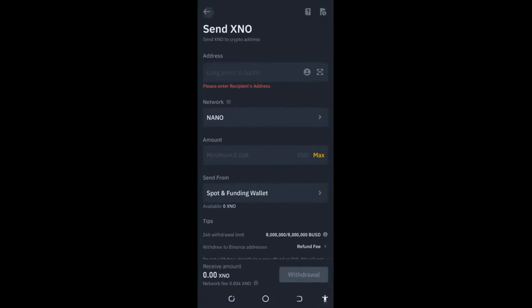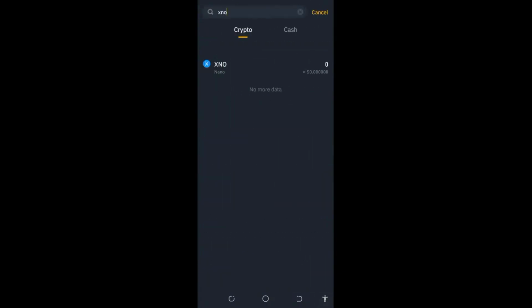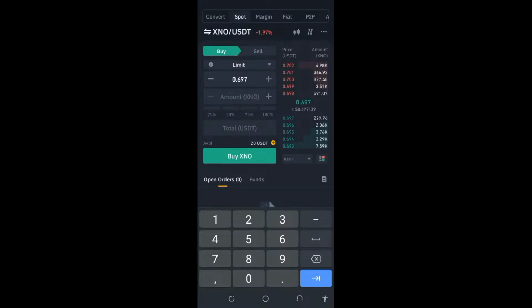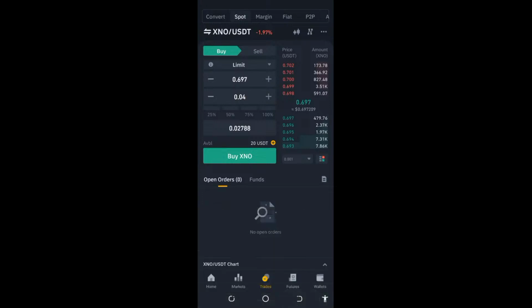Let us check how much that gives us. The withdrawal fee we just saw was 0.034, so let's see how much that costs. Okay, it's about 0.027, just in the range of 3 cents. That's not bad, so I think we can go ahead with this. The profit margin isn't so great, but if you have like $1,000, you should be able to make some good profit of like $10 from this. So let's go ahead and see.